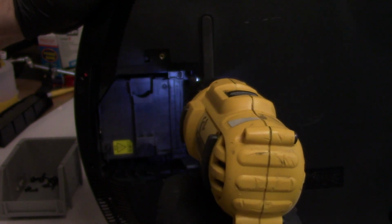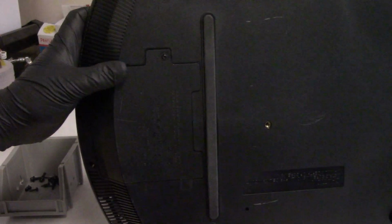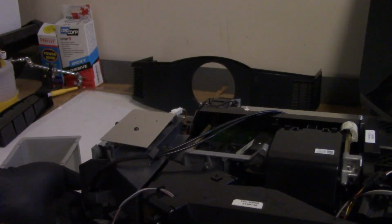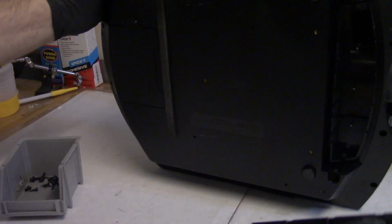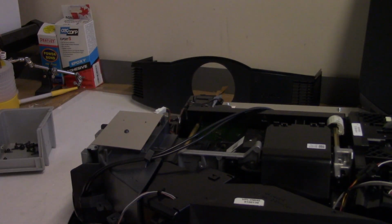Put the screws back in for the lamp, and I have that clutch set all the way to the lowest possible point so that I don't over tighten it. Okay, I think the filter, I can't remember if there's a switch, but I think there is, so let's put that in. All right, so keyboard, and we'll try it.